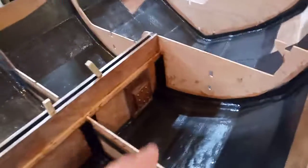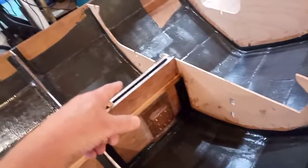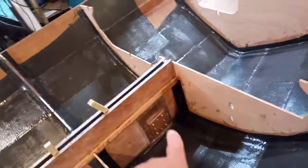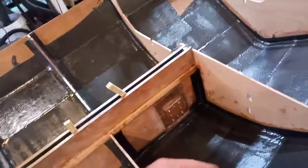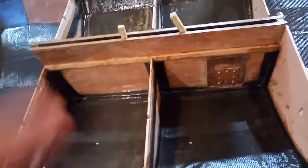this side, and on the other side the same thing over here. So this is the cover. The other one on the other side is going to be screwed and siliconed on. The pins are already in there, but I'll be pulling that out to put the centerboard in, and then once it's lined up, put the pin through, and then this cover on this side gets bolted on. That's got an O-ring on it so that it can be unbolted and the centerboard taken out if it needs to be. So this whole side over here has been tabbed in as well.